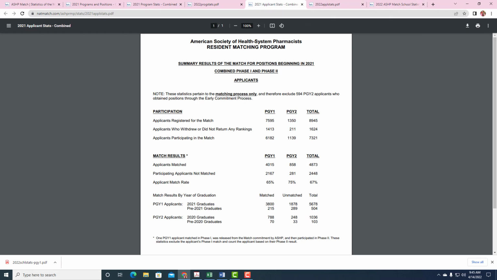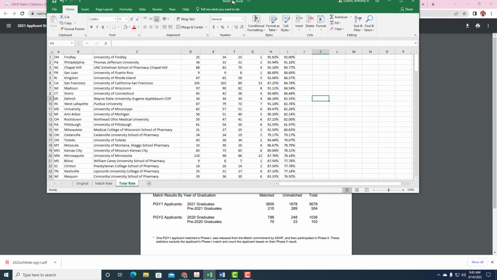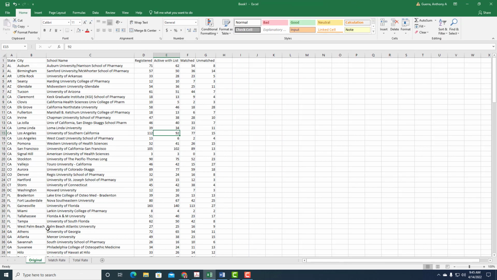But let's take a look at the actual numbers, because I think what's most fascinating are the actual numbers. So when you take that Word document, and I made it into an Excel file, which is the match rate. When we look at the match rate, I think it has always been kind of a fiction to me, and I'm going to show you how it is absolutely ridiculous in a couple of instances because the match rate does not make sense.